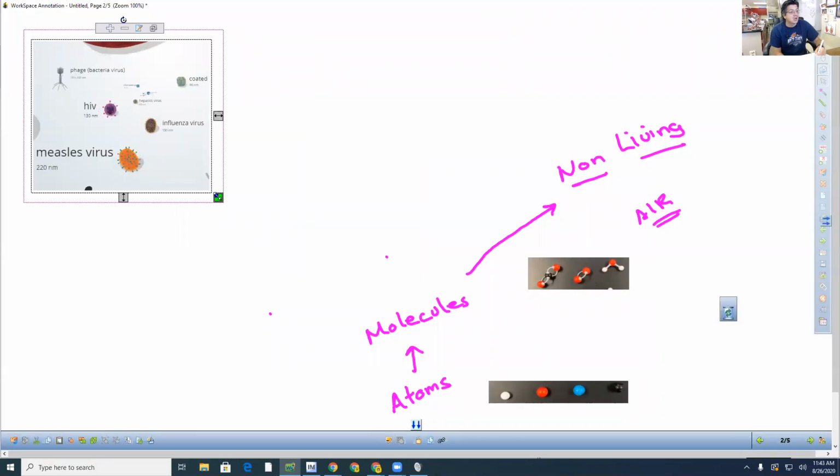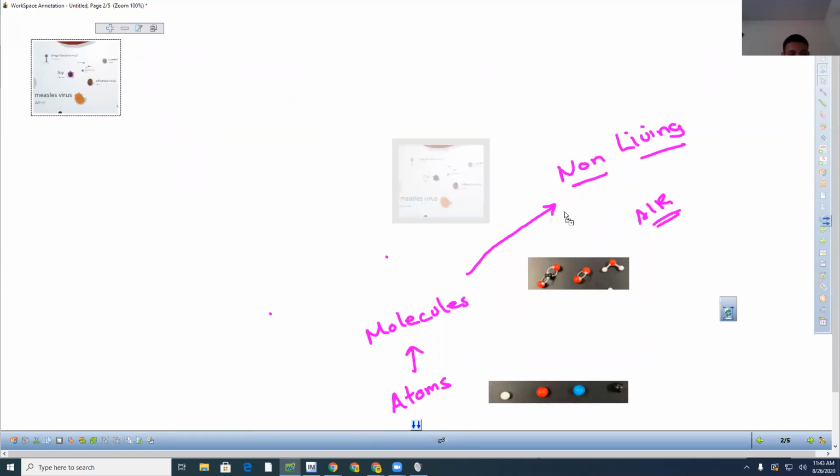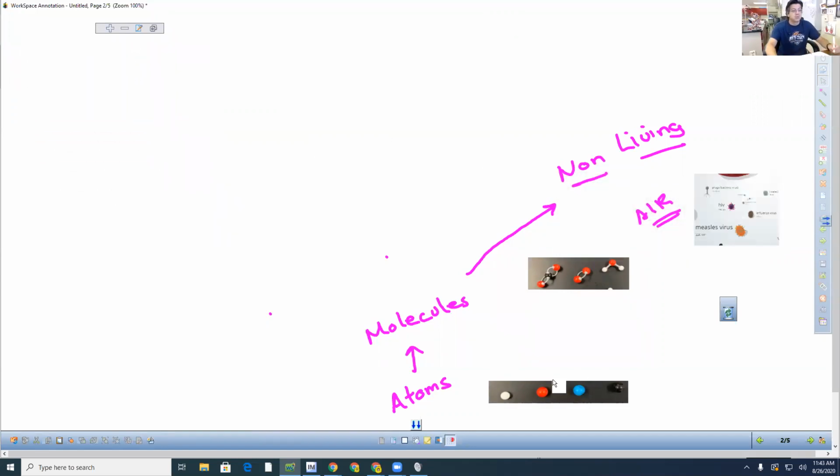And so viruses are also non-living things. The reason why you're at home right now is because one of these bad boys, COVID, is out there running amok. But a virus is a non-living thing, so you need to understand that idea. Let's put COVID up here. It's not in this picture. It's kind of like a cousin of the flu virus. So COVID-19 is a virus, and that falls under this non-living thing.